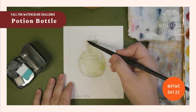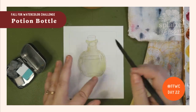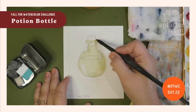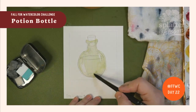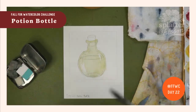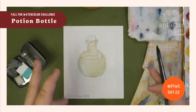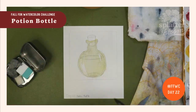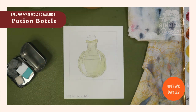There we go. So once we paint over, I probably should have given you this warning before, but once we paint over these lines, you are gonna have trouble erasing them. So if you ever want to erase your lines, I would recommend doing the kneaded eraser over it before you paint, because that's gonna be the best way to lighten them. And then hopefully the paint will kind of cover up the lines, but I really want you to be able to see this. So I'm leaving them in.